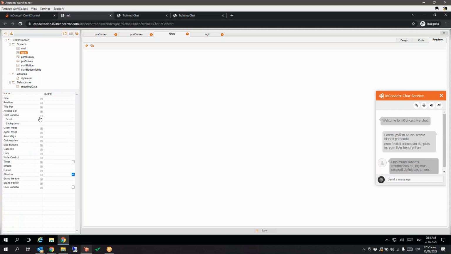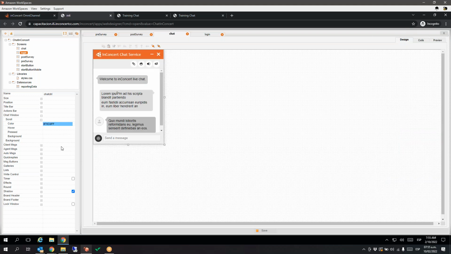What's the chat window? The chat window is this section, when the chat is active. The scroll is this. We can change here the scroll, or you can just leave it. Let me show you here.